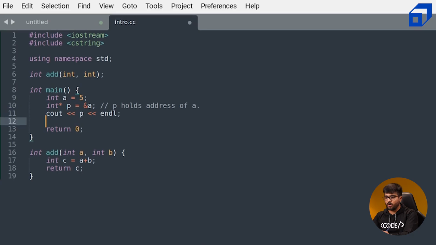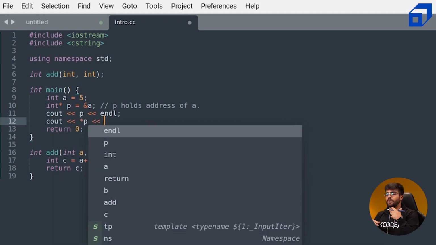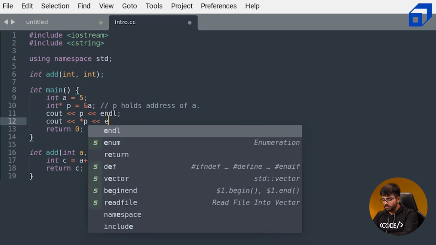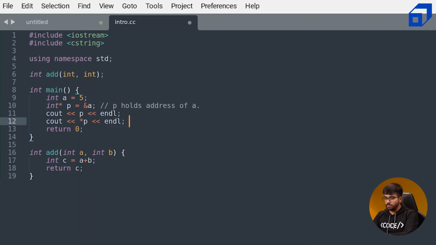And when we want to try and get the value of a itself, we can use star p, which is called dereferencing the pointer. When we dereference the pointer, we get access to the value which is stored at the address in p. Okay, it might sound a bit complicated, but star p is dereferencing.